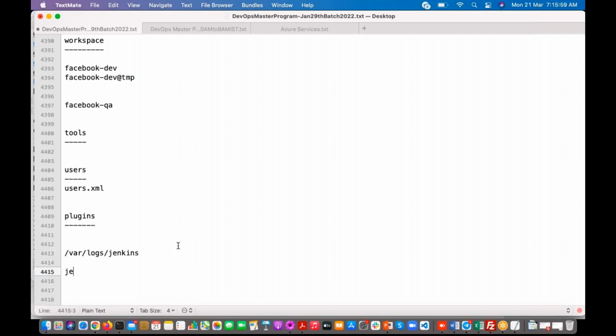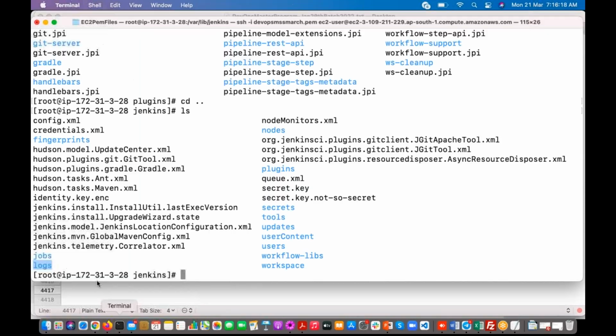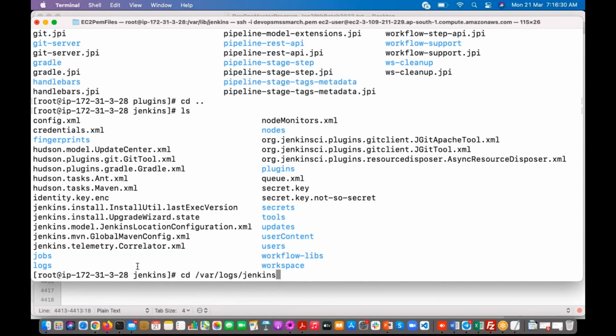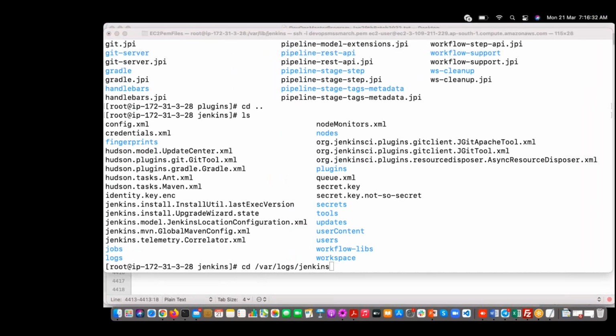In this particular directory, you will see jenkins.log. So the Jenkins log is not available in this logs directory. The Jenkins log file is going to be available in this particular directory. Now, if you want, you can go to this directory, cd /var/lib/jenkins/logs.